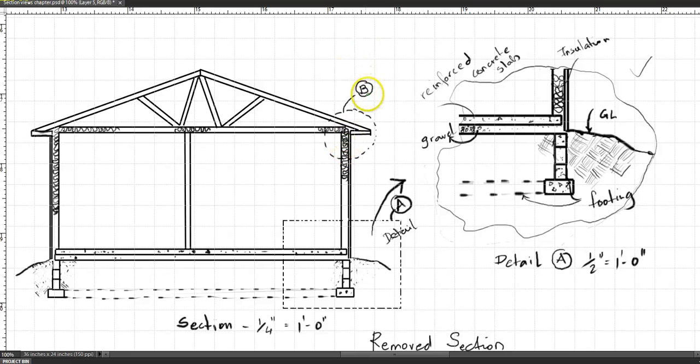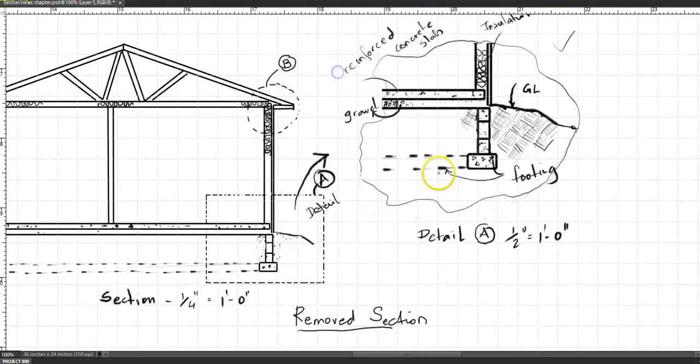And when I look on my drawing, I just look for detail B, just like detail A over here. It might be on the same sheet or it might even be on a different drawing sheet.